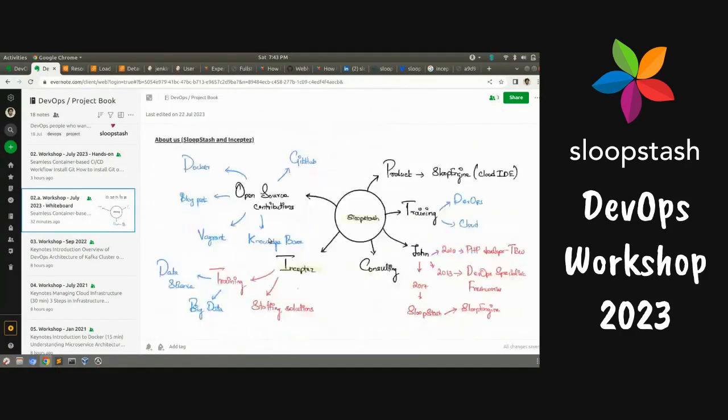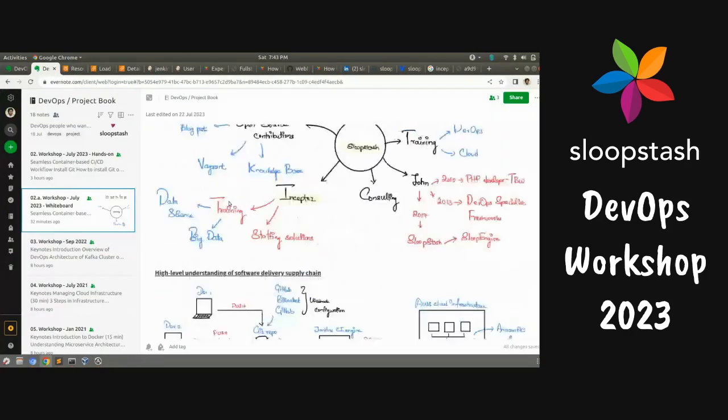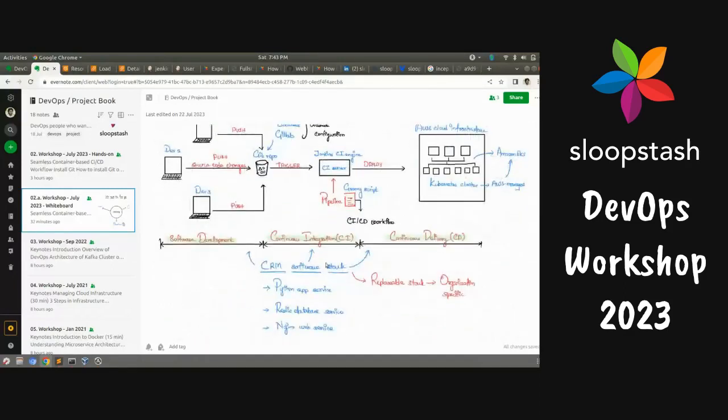Let's say in our case, that's why I've given the name CRM app. For other repositories, like Kubernetes and other things, there is no webhook. If it is involved in CI/CD, then definitely a webhook. Because, as I showed sometime back, the whole CI/CD stuff is for this app stack, the software stack.